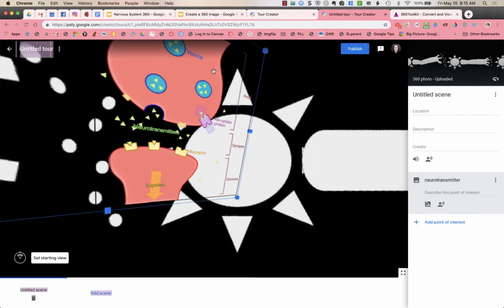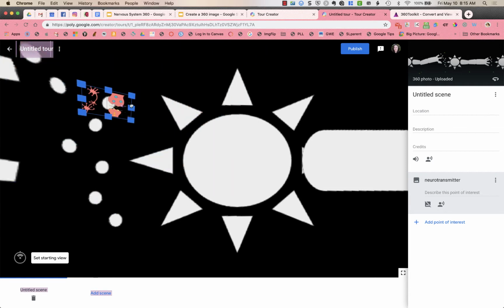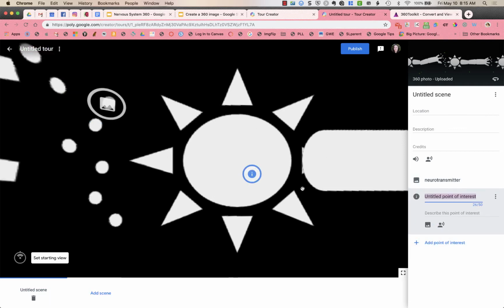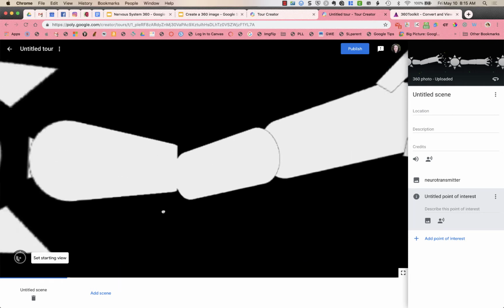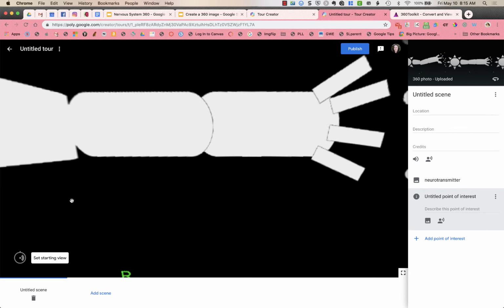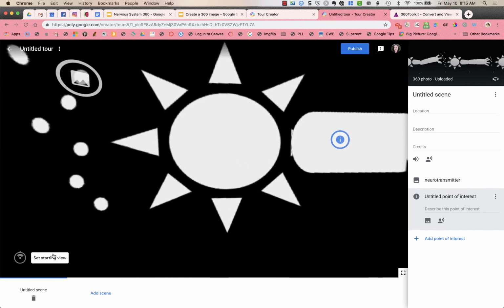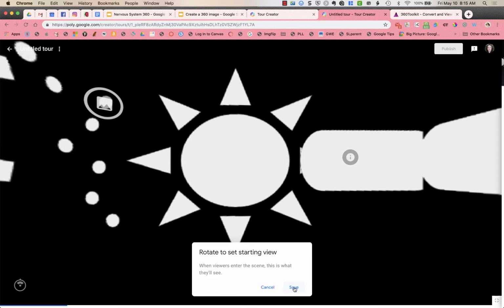And right now it looks really big, so I'm gonna shrink it down some, and this will be the point of interest now. And then if I want to add other points of interest, I'll click a new one, and I can put it in a different spot. So I'm going to add in all my points of interest. Now, over here on the left, I have a starting view, and this is when people first look at your Google Expedition that we're going to create. What do you want them to see when they first start? So if I want them to look at this right here, I'll just click this and save it as my starting view.